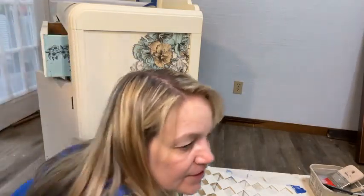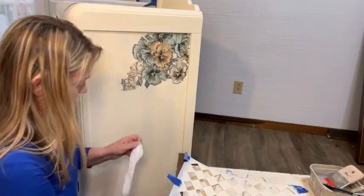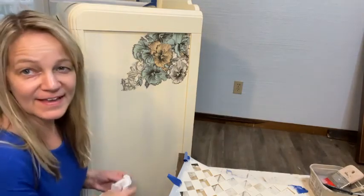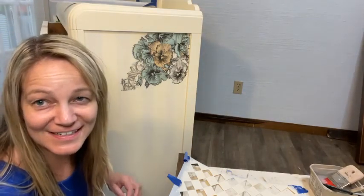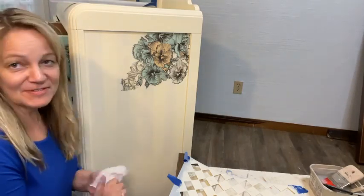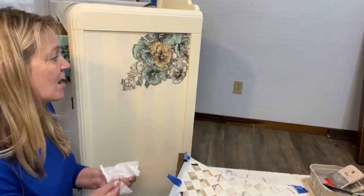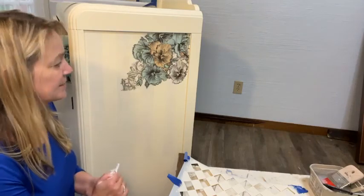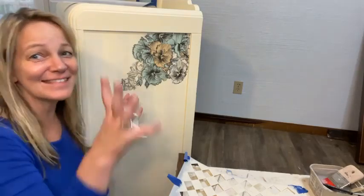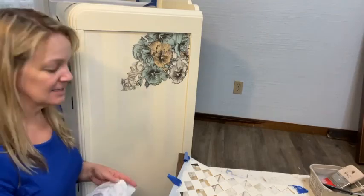I guess I need a new little wipe. Well, I hope that pictures, yeah, that would be great. Yeah, if you'll send pictures, that would be really cool. I love to see projects that you're working on. I feel like we all feed off of each other. You know, you may be doing something really cool and I'm like, oh, that's so neat. I'm going to try something like this. And I feel like we kind of always customize what we see.